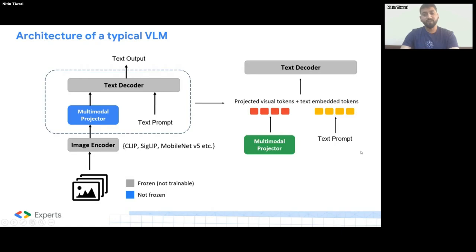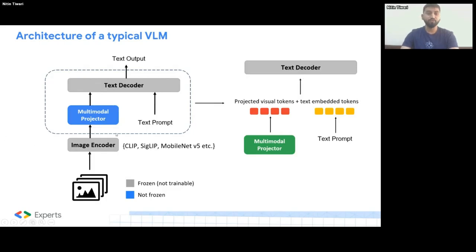So the yellow one was nothing but, can you do image captioning? Machines don't understand any kind of languages, so at the end, these are nothing but embeddings and tokens. Yellow is nothing but the text prompt embeddings, and the red one is nothing but the image embeddings. Both of these are concatenated. The plus sign that you see is not a numerical addition. This is concatenation. These are concatenated and then passed to a text decoder model.